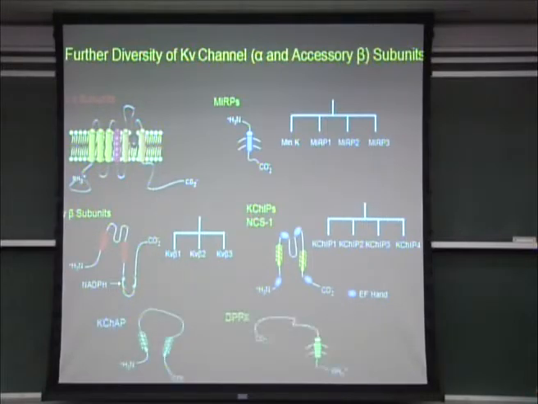And then there are 2 additional accessory subunits, another one that's intracellular, which is called potassium channel accessory protein, and another protein, which is also a transmembrane protein like the MinK protein, which was identified in brain, and this is related to the aminopeptidyl transferase family of enzymes, but doesn't seem to have any enzymatic activity. At the moment, the role or even the expression of this subunit in the heart is a matter of speculation. But so now we can see that we have ever increasing complexity as to how functional channels might, in theory, be made up in cells.